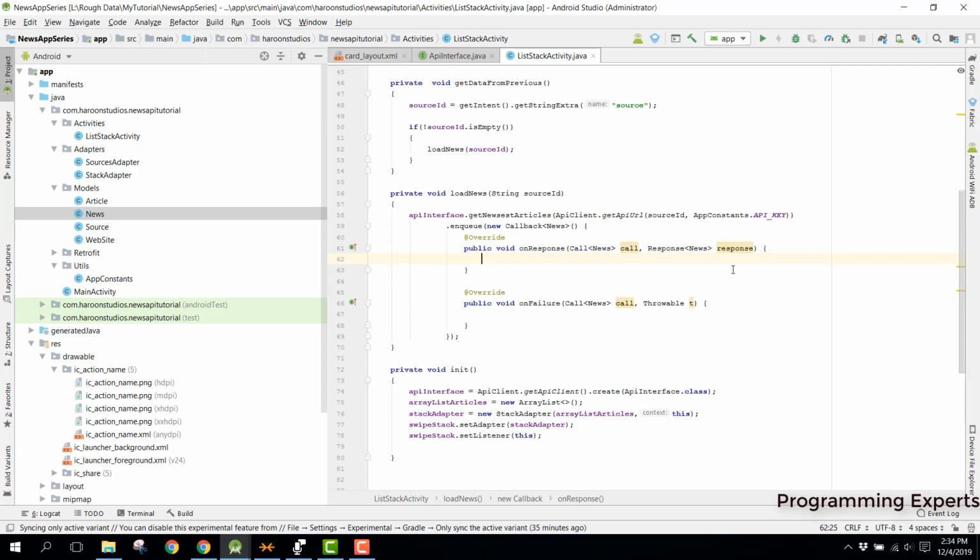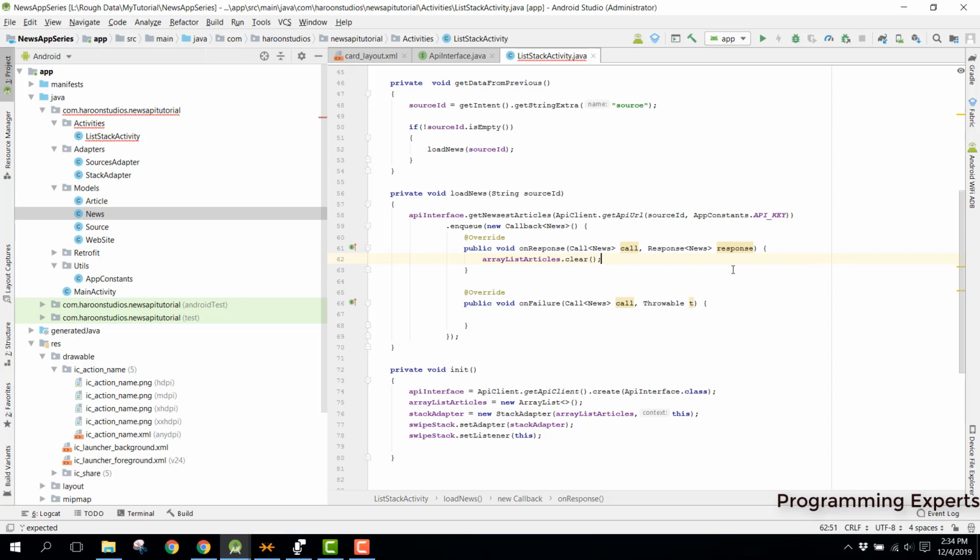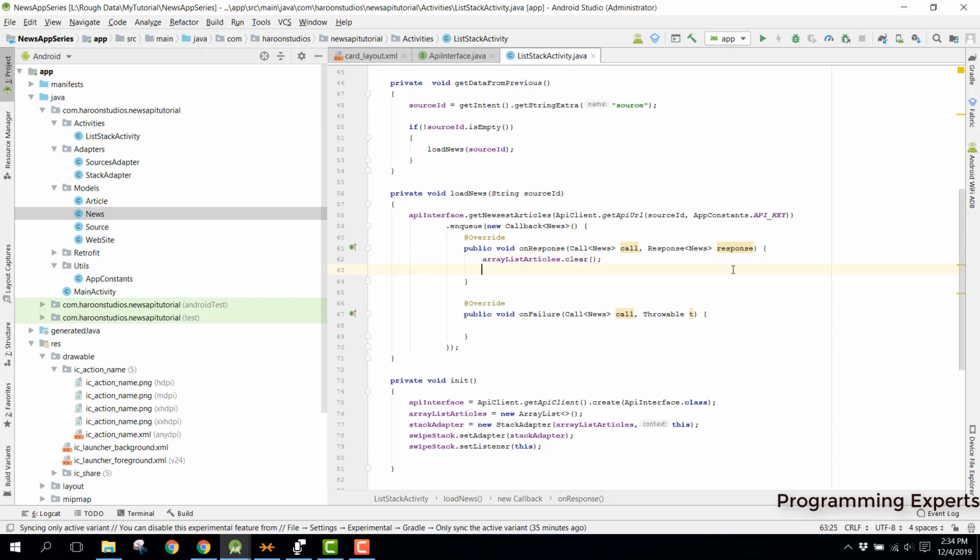Then inside our on response method we first of all need to clear our array list, because we need to add to it. So after this we are going to get the URL.